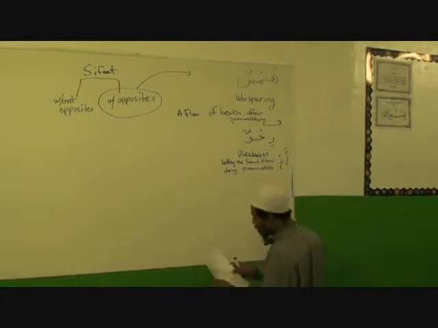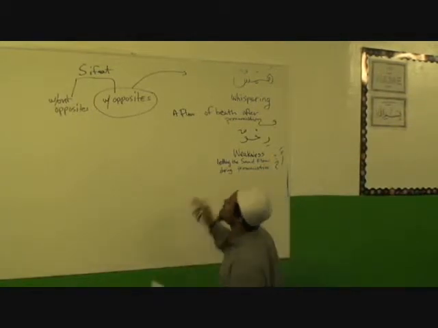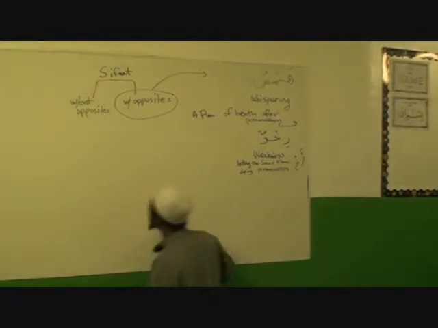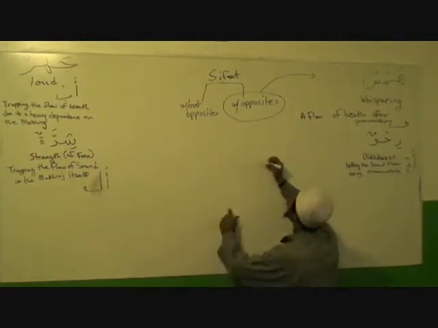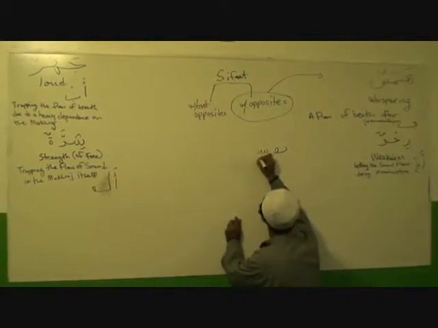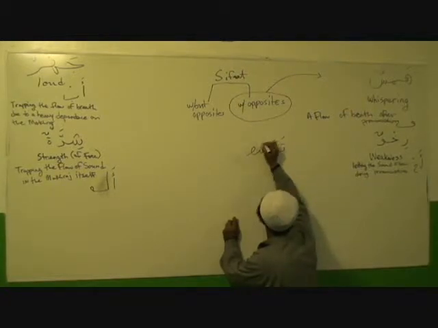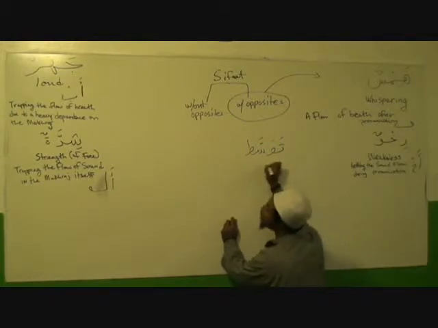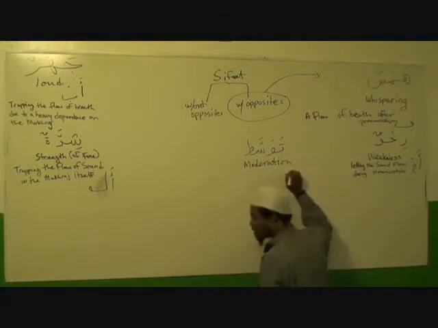Since we're over here, now there's a third. We say these all have opposites, but between strength and weakness, there is one that's called tawassut. So when you get to shiddah, strength, and weakness, then you get tawassut, okay? It is from the word wusta, which means medial. Here, we're going to use it as moderation. Everybody say that. Tawassut, moderation.